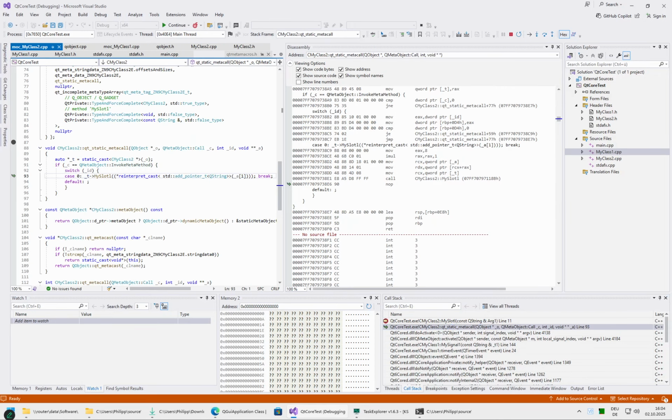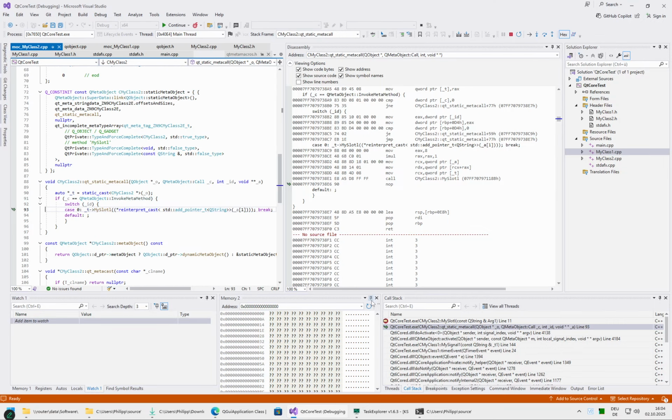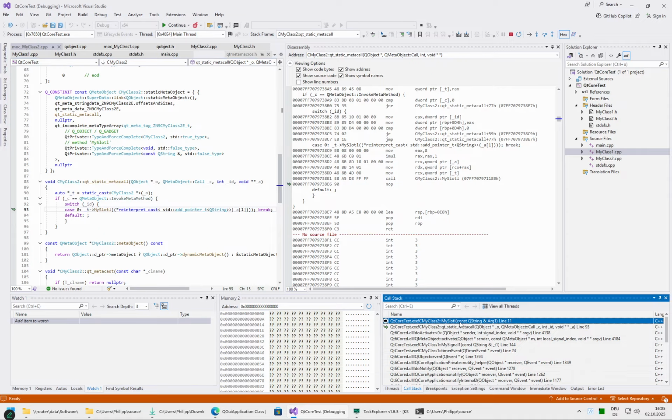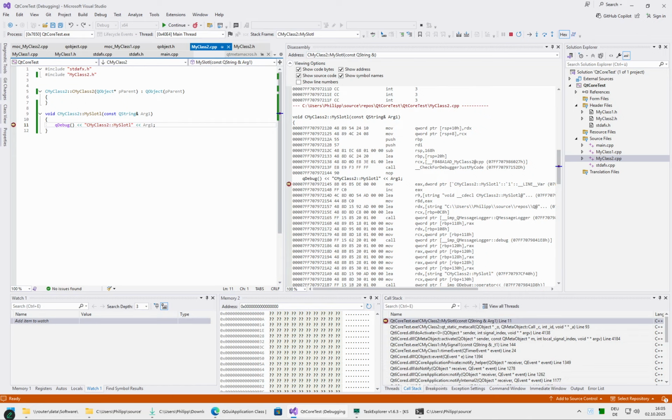So here it calls already a function that was implemented now for class 2, and then this wrapper function, this dispatch function, will call based on the ID of the signal or slot. In this case both are 0, but of course just because they are 1 in each. If you would have multiple signals, then in this case the other one would still have 0 on the emission, while this one would have a non-zero on the slot, or the other way around, or both would be non-zero if we just don't select the first ones, etc. And then this of course calls our actual function, which then has its argument and can do everything with it.